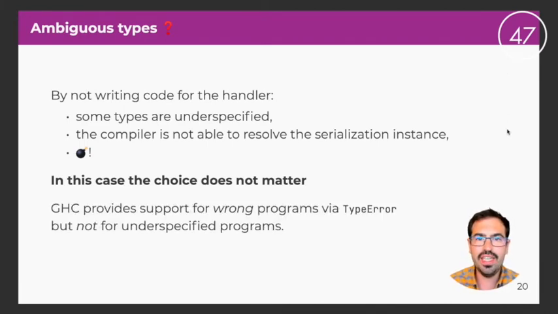So what we see here is that GHC is working towards having better error messages for wrong programs using type errors, but there is a lot yet to be explored for underspecified programs. When some types are ambiguous, or maybe some constraints are ambiguous, we don't have the same level of support. And I think that's an interesting research question, how you should do this, or how the programmer of a library can steer the compiler into fixing some of these ambiguous type variables, in the same way that sometimes when we are dealing with the GHC interpreter, we fix some of the type variables to Int or to unit, because otherwise it would be very cumbersome for the user to fix the whole types.